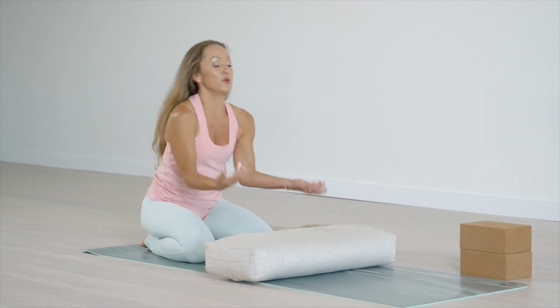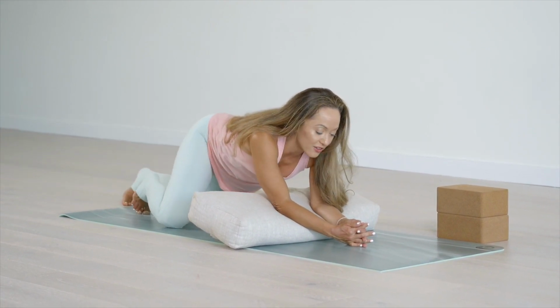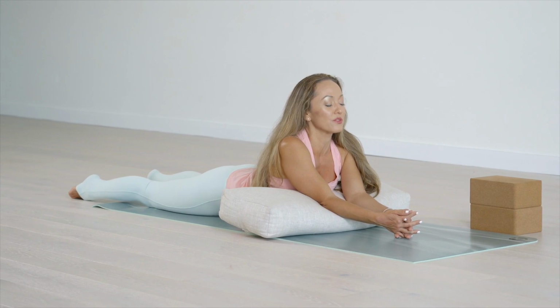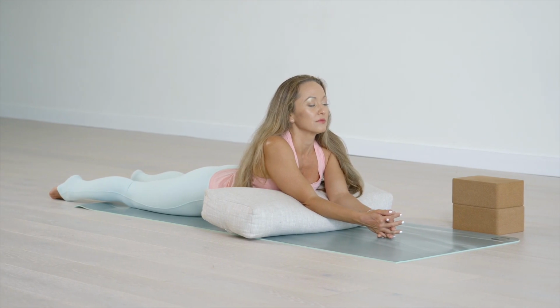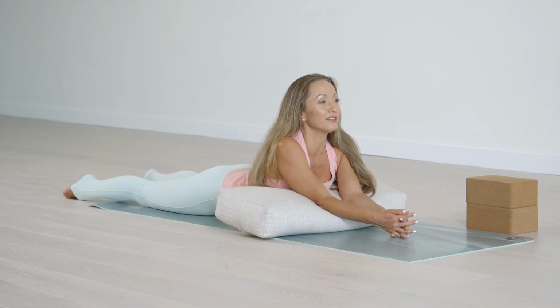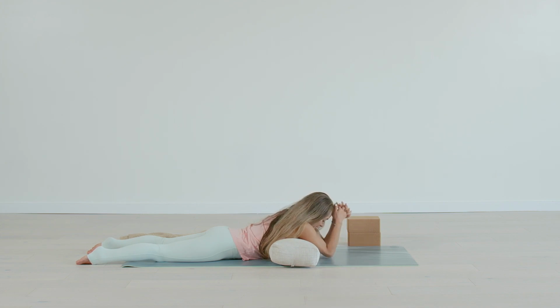And then as you exhale, let's rest the elbows on the bolster and slide your legs gently back, and we'll come into a very, very relaxed cobra pose. Allow the fronts of the hips to open. Conscious deep breaths. And you can either let your head balance on the spine, with a feeling of effortlessness. Or you may find that you want to drop all the way down and maybe rest the head in the hands.